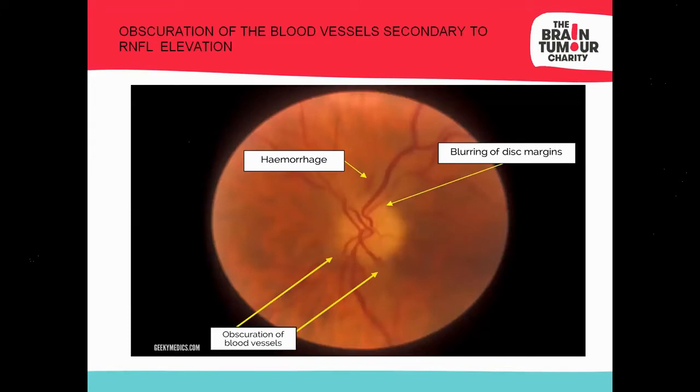This diagrammatic image shows the obscuration of the blood vessel — blurry disc margins and off-disc haemorrhages. I want to draw your attention to the five o'clock and seven o'clock positions — this is the obscuration of the blood vessel. People always ask me if there's one definitive sign, and this tends to be the number one sign to distinguish papilledema from other forms of optic disc oedema. The blood vessels should be crystal clear across the optic nerve head margin. Here the vessel disappears and reappears — that's vessel obscuration.